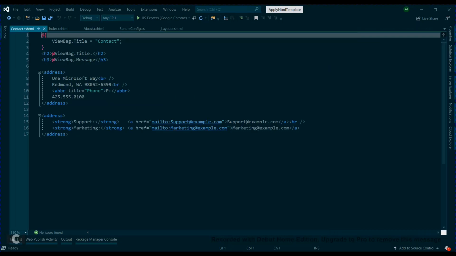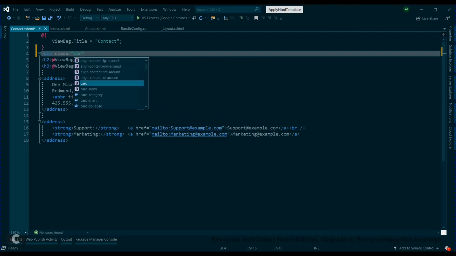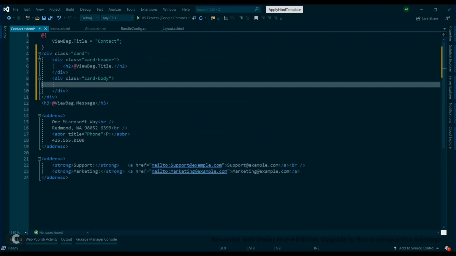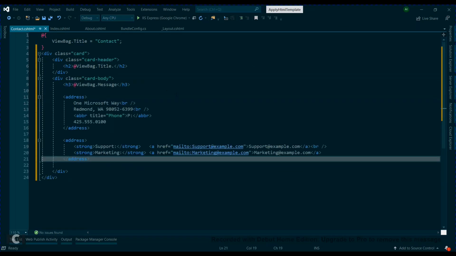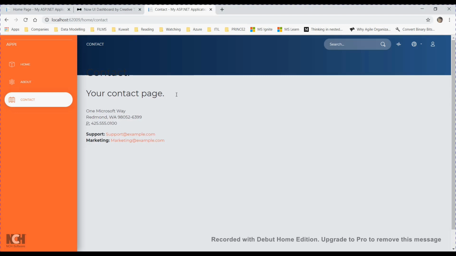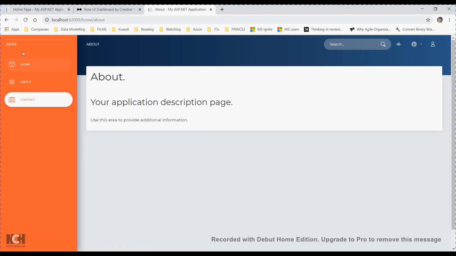And the contact page is the same. It is just put your content inside a div with class card. Refresh our contact page, and here it is. Still we have an issue with the icon here.